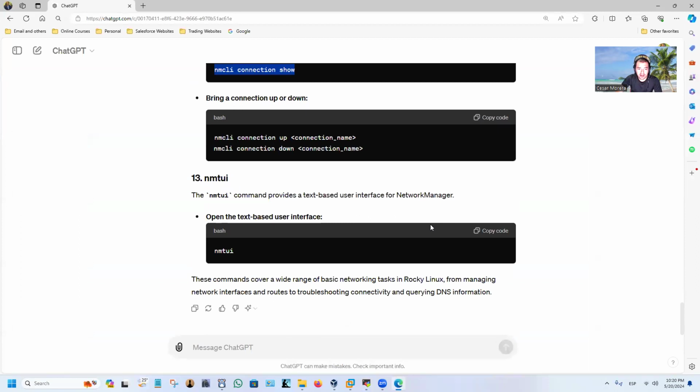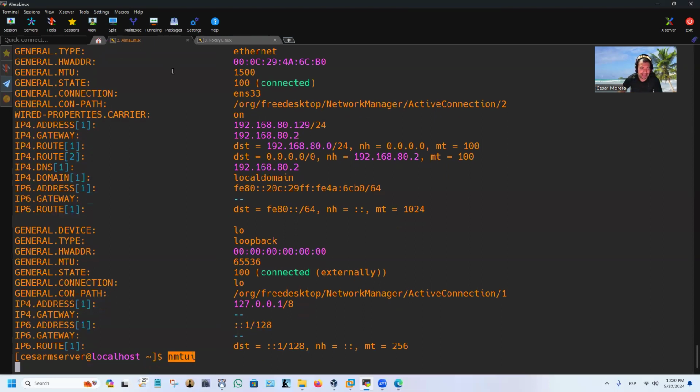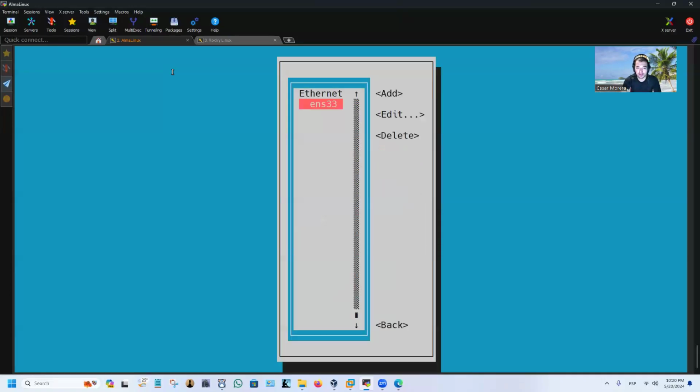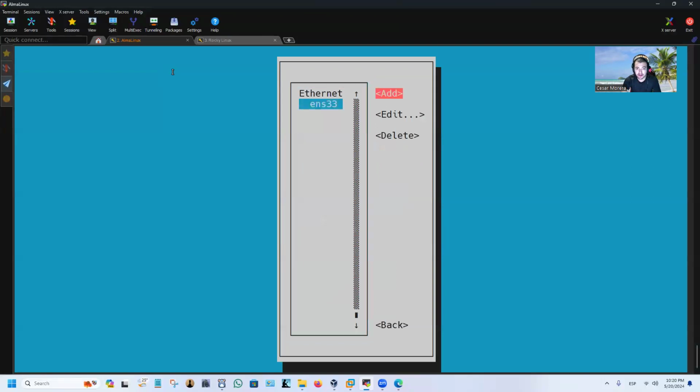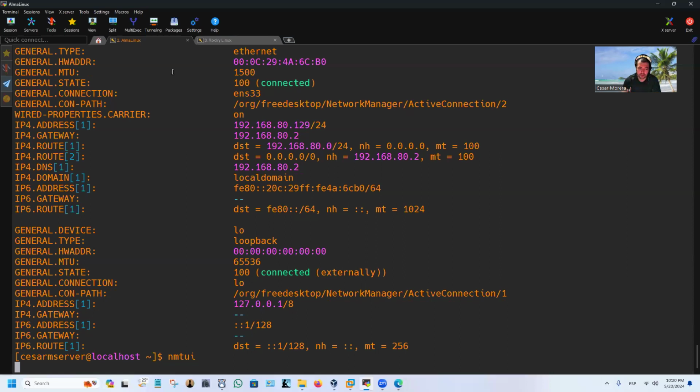There is a last command. We're going to see if it works, because I'm not sure if it works in this specific system. It works in Rocky. We can actually use this command, nmtui. Basically it gives you a graphical interface to edit information. You see the Ethernet there. Let me just go back. I'm wondering if with this one we have the option. Let me run a quick quit real quick.